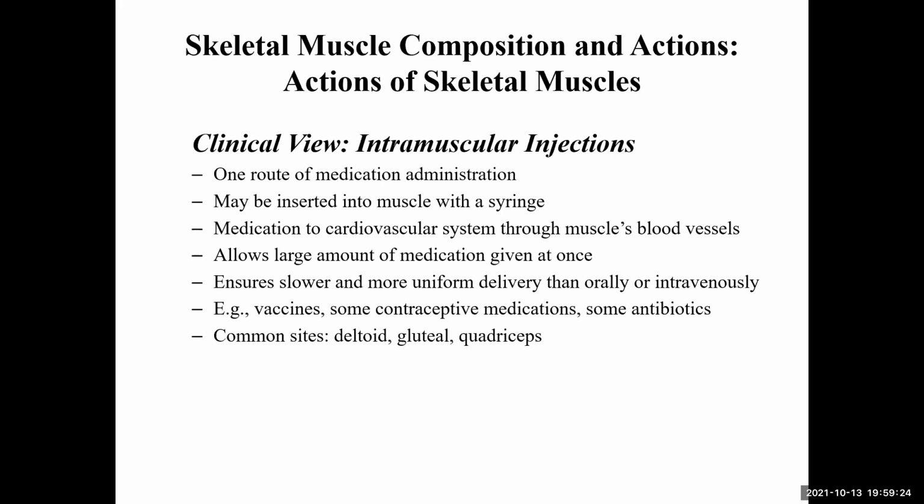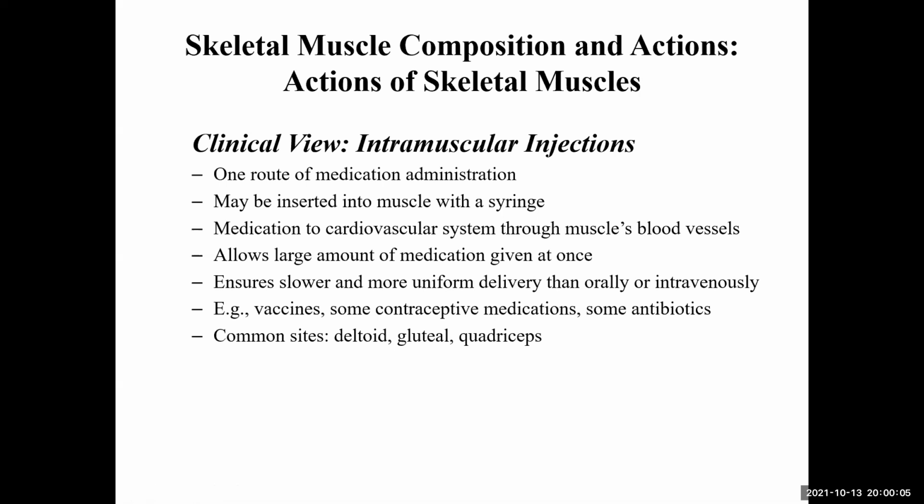Now, when we want to give you an intramuscular injection, notice intramuscular is going to be right into the muscle, using a shot. We are going to utilize this method of injection to give a large amount of medication at one time, like a vaccine, a perfect example. Your DTaP. The nice thing about injecting it into the muscle is, yes, it has lots of blood vessels there, but we can get a nice slow and uniform delivery, which in cases can be better than an oral administration or an IV.